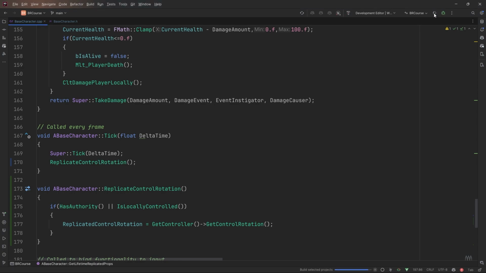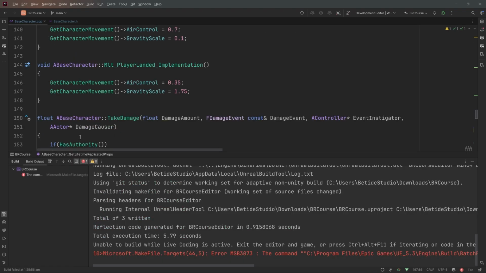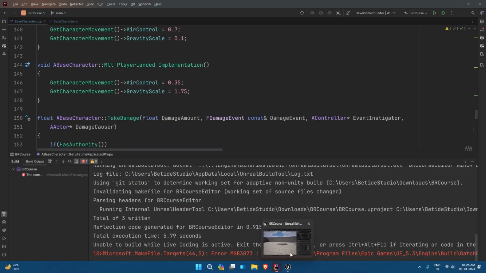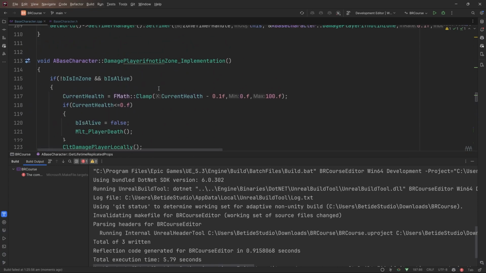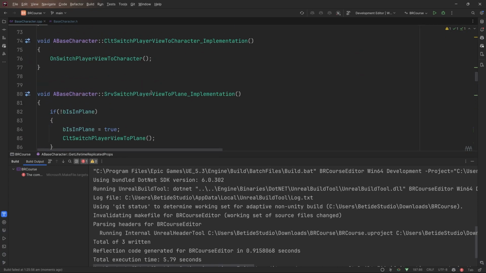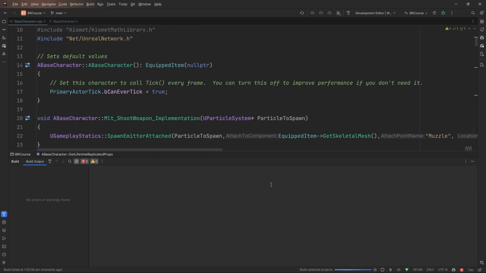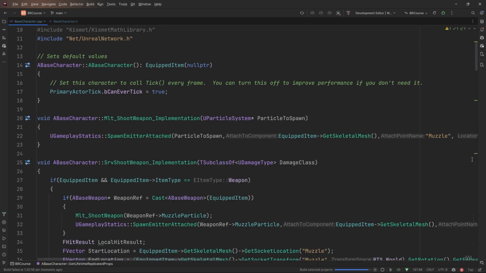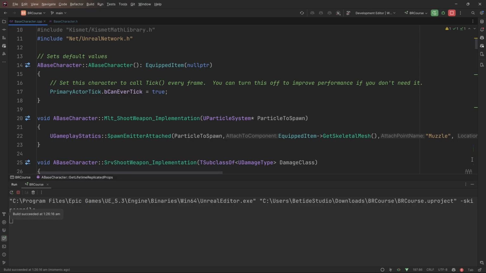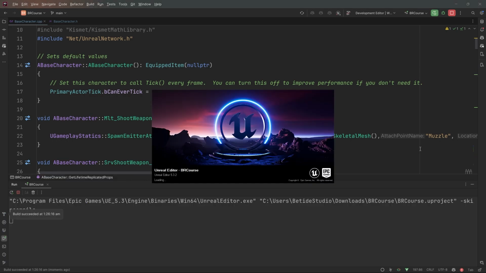Now we'll just build quickly. The editor is open. One more thing you can check is to always make sure that tick is enabled, because if it is not enabled, then the tick function won't run, and you will just ponder over why it was not working for your case, and it's working on my end. So always this primary actor tick should be enabled for the character class so that you can run functions on the tick and replicate this.